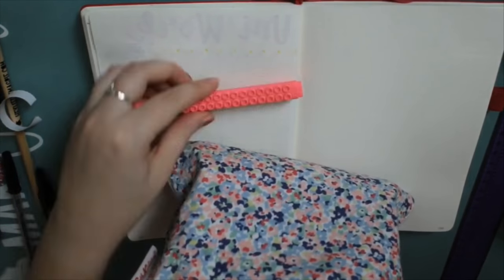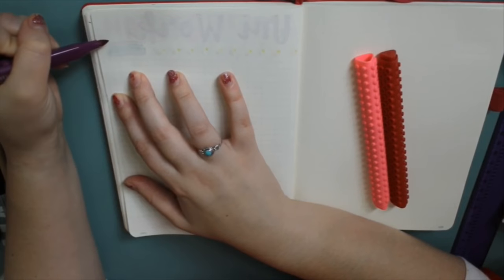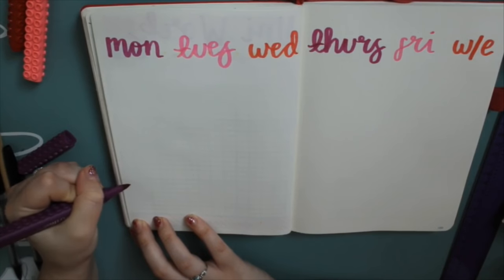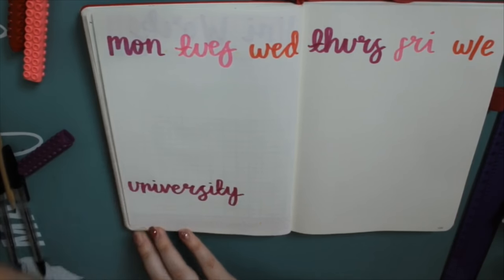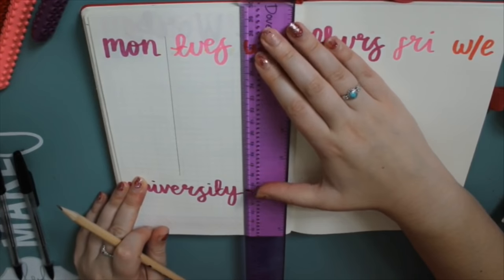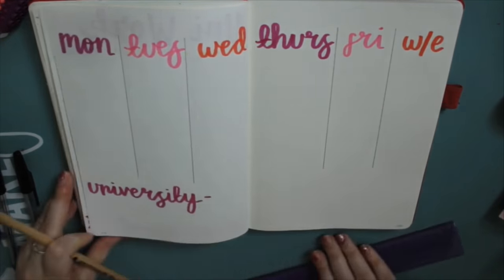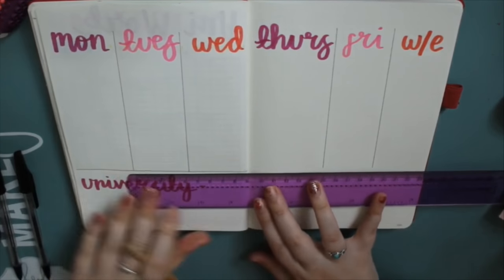I really loved this spread I did for myself in January. When I flipped back to it, it hadn't even been used yet because it wasn't even the 7th of January. I decided to do a similar spread for the first week of February — although it mostly still covers January, starting on the 28th. I saved you the pain of watching me hand letter everything because I'm literally so bad at it — I practice so much and I'm just not getting any better. I decided to make it a vertical layout again because I loved the one I'd done before. My columns are not all the same width but it just doesn't bother me — when you look at the page you focus on the titles and days of the week anyway.